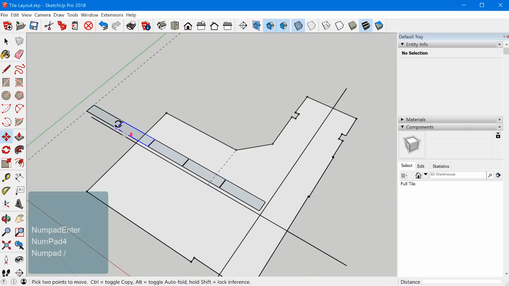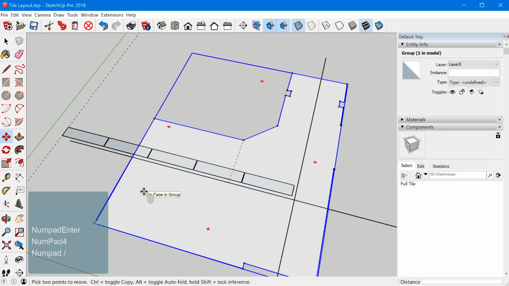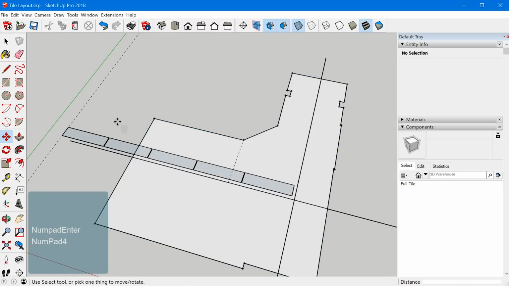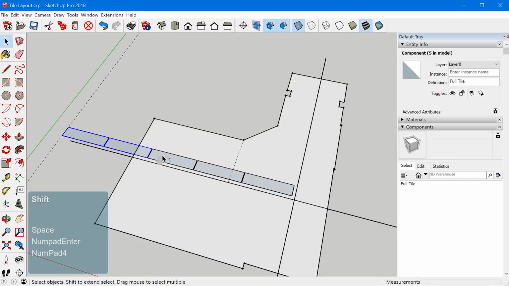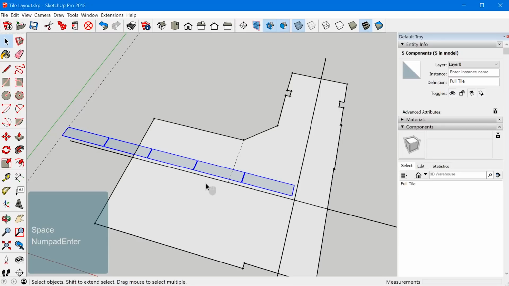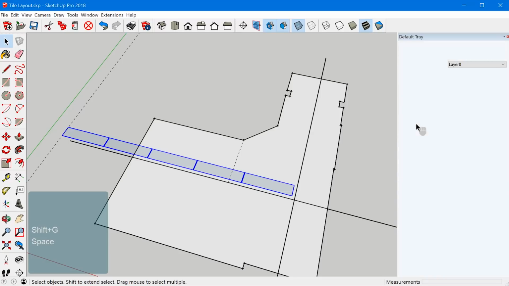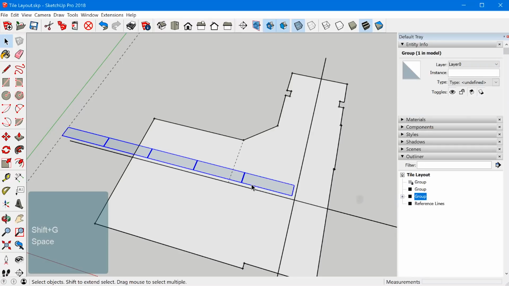Depending on the size of the room, this could be really super accurate, so it's a good way to keep that accuracy really high. At this point, I would recommend selecting those tiles that you just created. Just by holding down the Shift key as you're clicking with the Select tool, you can select multiple. You can also use the Control key. Then we're going to make that into a group. You can right click, Make Group. I have a custom keyboard shortcut, Shift G. So now this is a group that you can see here.